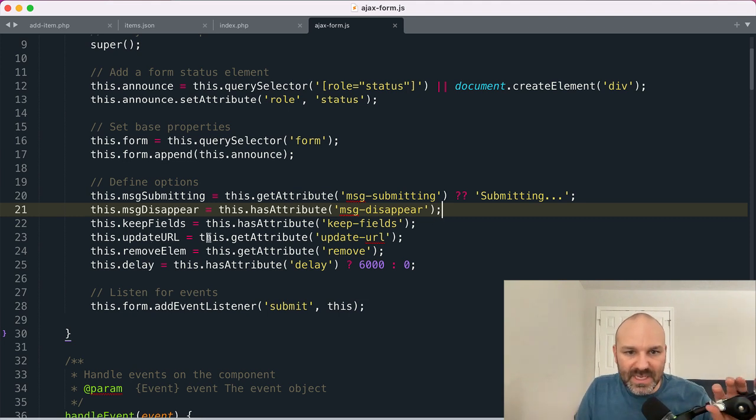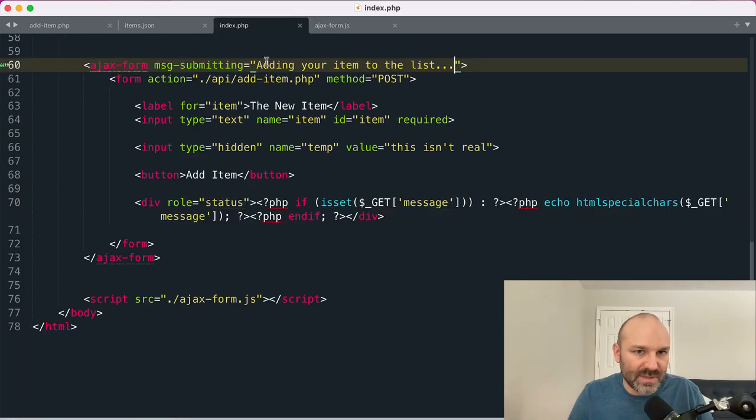If there's an update URL attribute, this will actually, when we get back a successful response, use the history API to update the URL without reloading the page. And then the remove attribute, if this is present, you would include a selector, and it will remove that selector entirely after the form is successfully submitted.